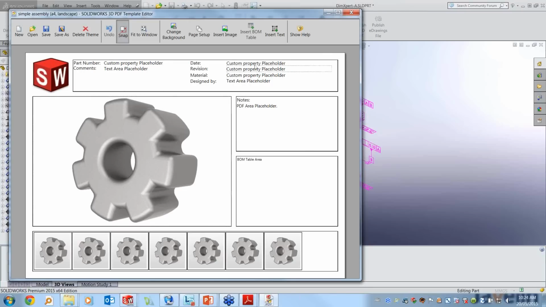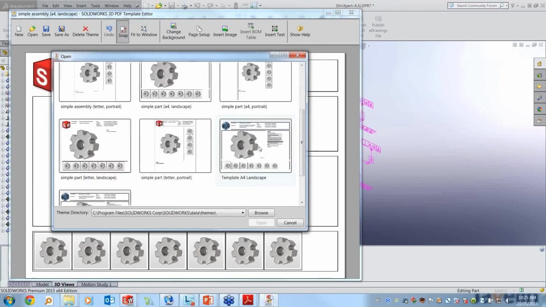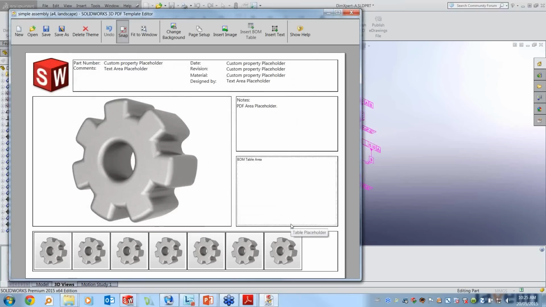Really, any information in here can be customized. So if you want to show different custom properties as placeholders in the 3D PDF, you can do that as well. If you want certain images in here, you can do that as well. So I've customized one here to have a little bit of a Javelin flavor sitting in a slightly different location, but again, you can customize that however you see fit.